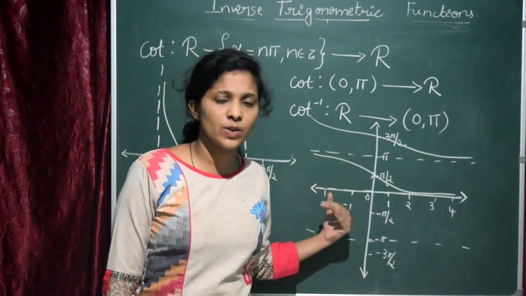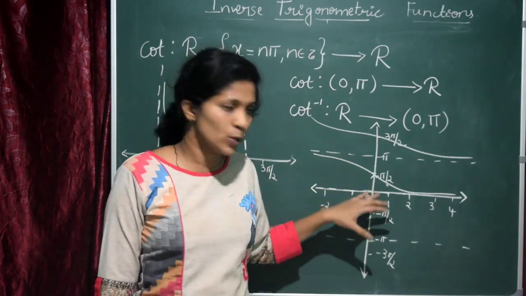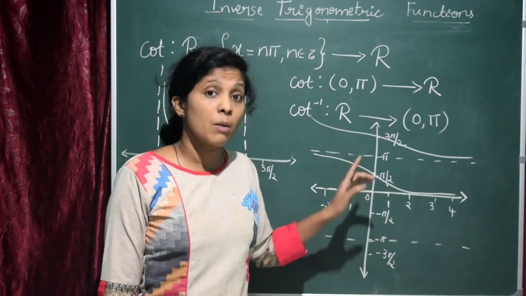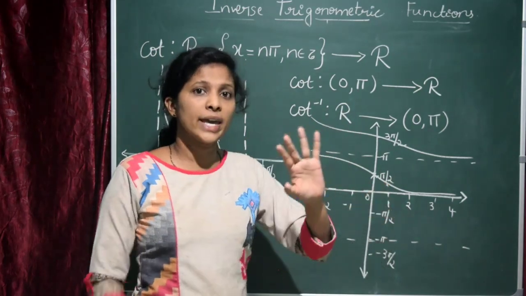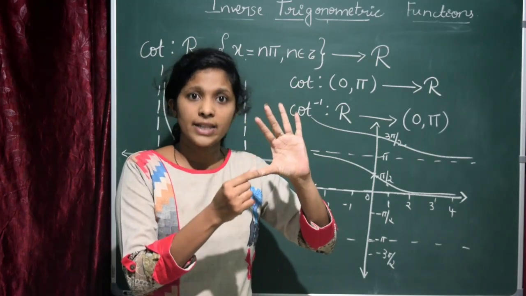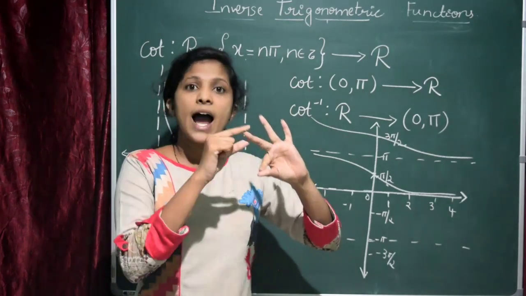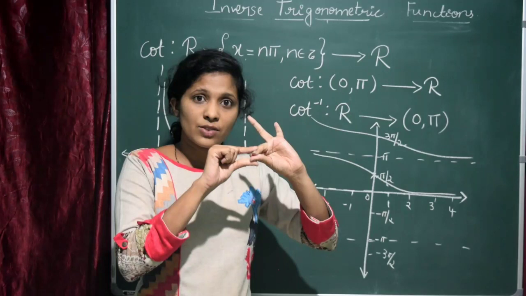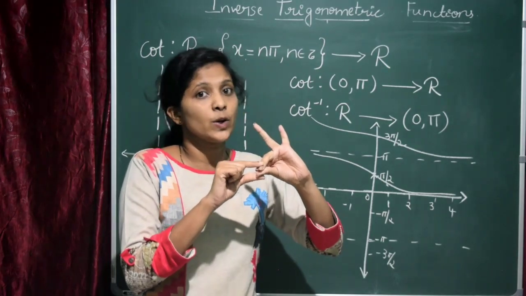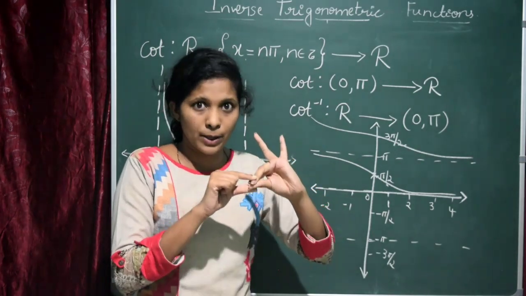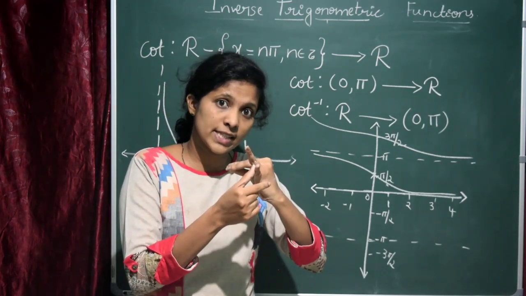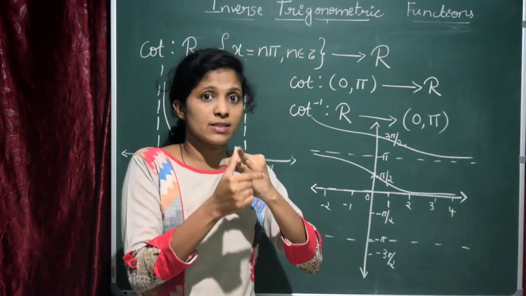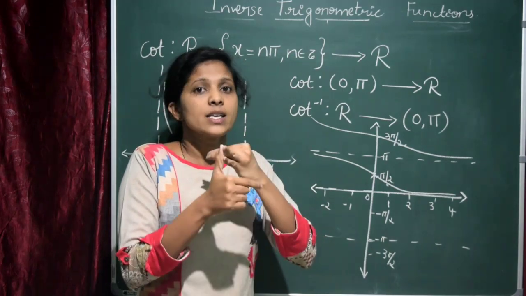How to remember this one? The easiest way is, I told you that here the graphs are not important, but the domain and the range of the functions, inverse functions, are very important. Make 3 as one group, that is sin, the reciprocal of that is cosec, and tan as one, because the domain of these 3 functions depends on minus pi by 2 and pi by 2. The remaining 3 are one group, that is cos, the reciprocal of that will be sec, and cot. These 3 are one because they depend on 0, pi.